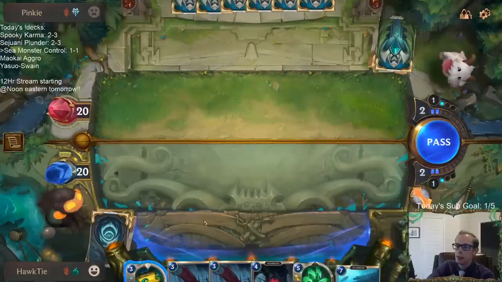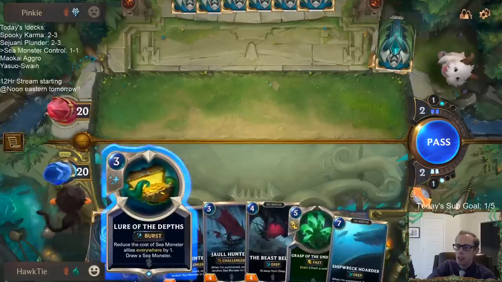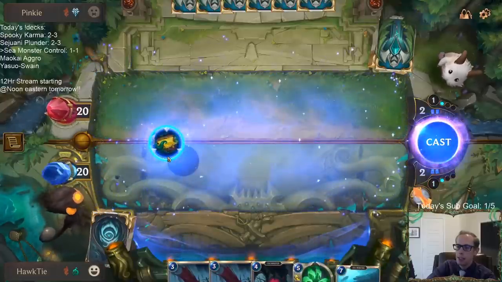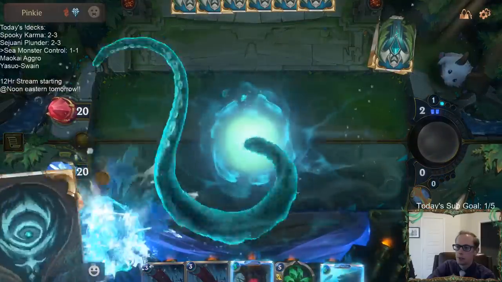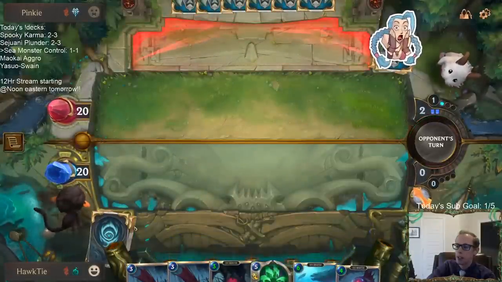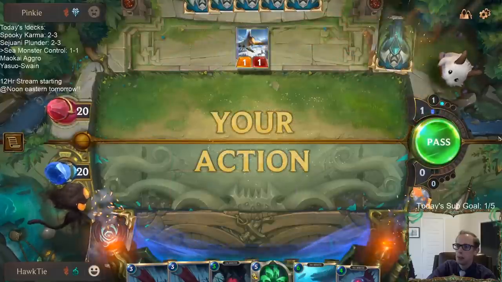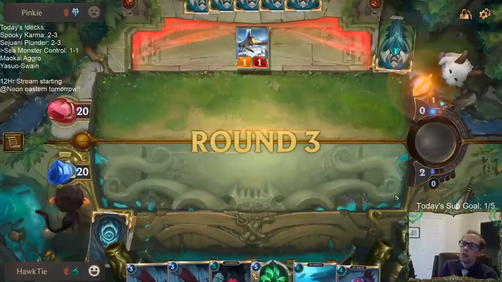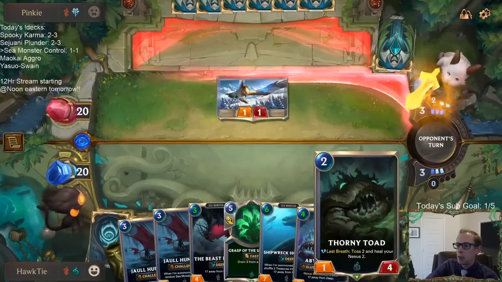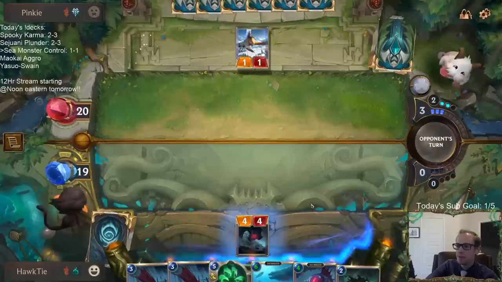I cast it now if I don't want to draw the sea monster from my deck, which I don't think I do. So I think I cast it now. I don't think I wanted that to be my card for the turn. Maybe I did, though. I don't know, that would have been better than Thorny Toad. Little Thorny Toad.